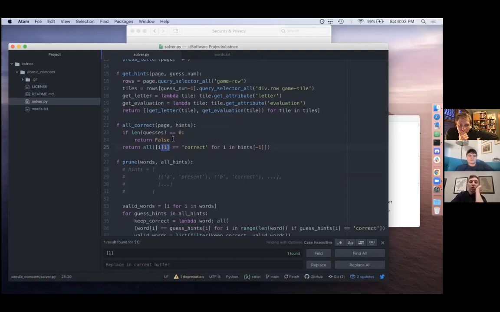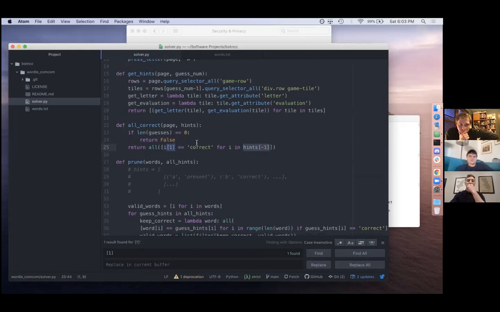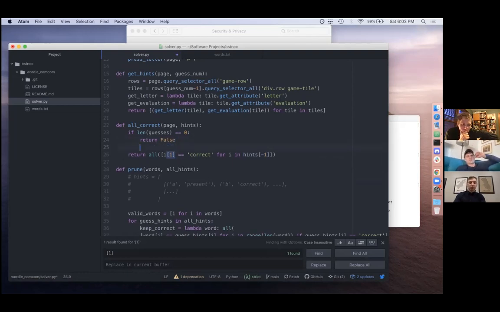Oh, so hints is supposed to be a list, and I made the same mistake as before. Hints is a list of word hints. Are you missing a colon in hints with the -1 at the end of line 26? I think it's more like this.